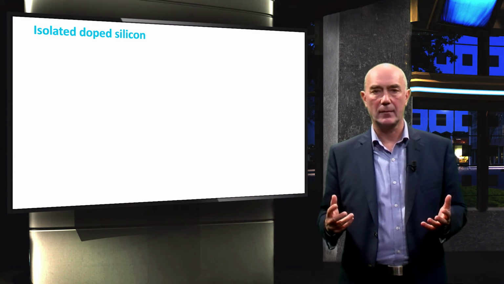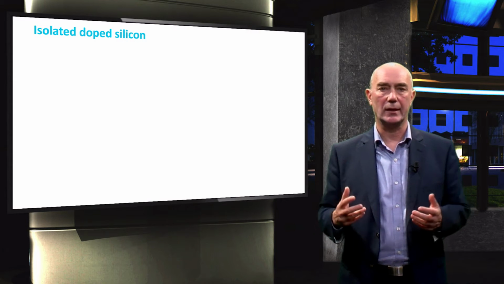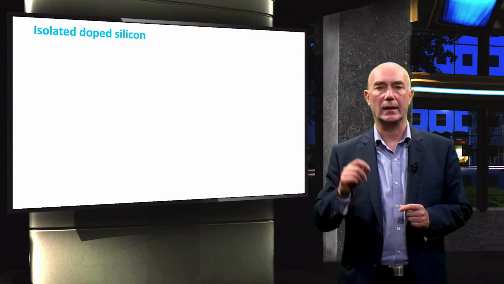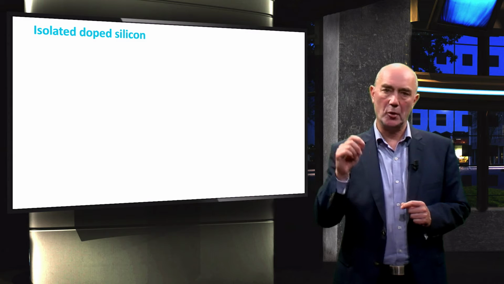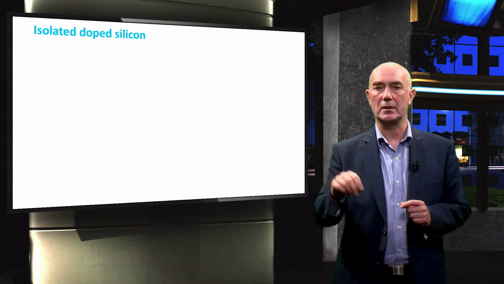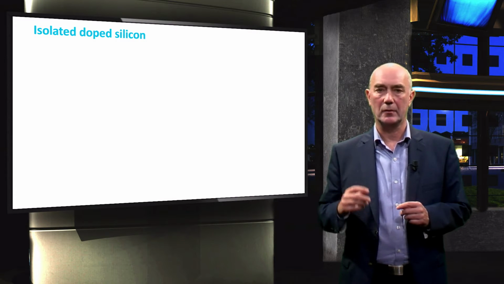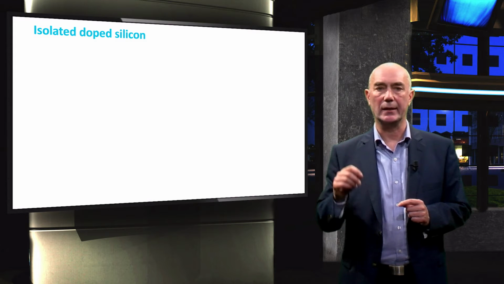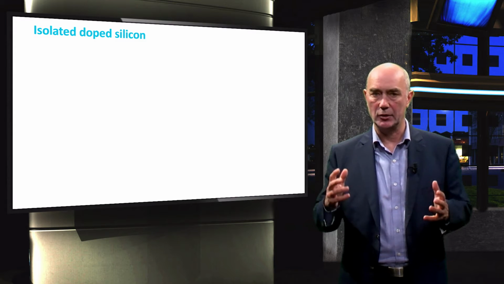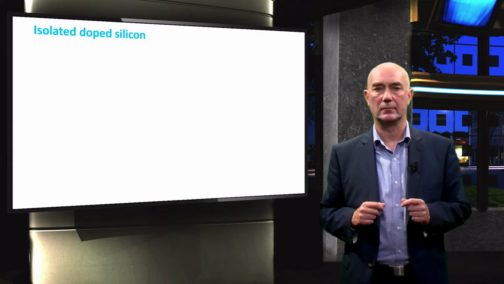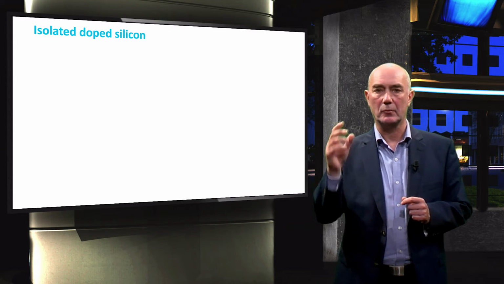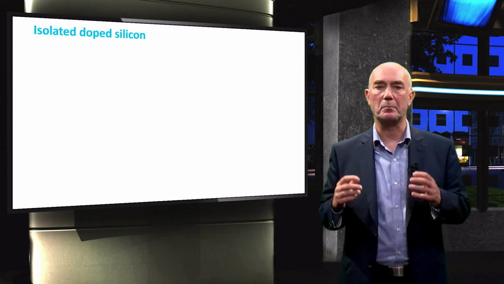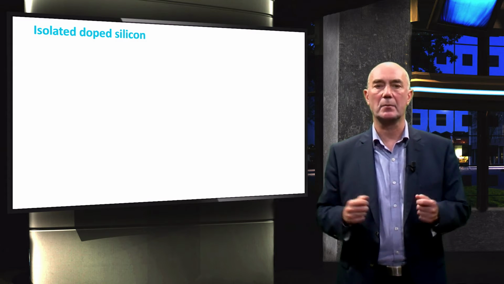To begin, we first take a look at the isolated p-doped and n-doped silicon materials. We discussed doping of silicon in a previous video. Here, we represent the p-type and n-type silicon materials using a bonding model. We will use the bonding model to visualize what is going on when we put the p and n-type regions together.